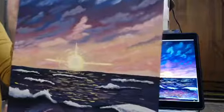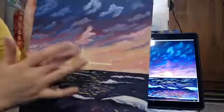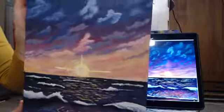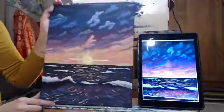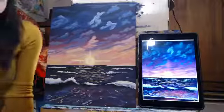The sun's all right. I'm not super, super stoked, but it was neat to try something different because I normally wouldn't do these kind of ray things happening. So that was kind of cool. And I really love the clouds. So that was super fun. So that's mine. And I think I'll end up leaving it. We'll see.